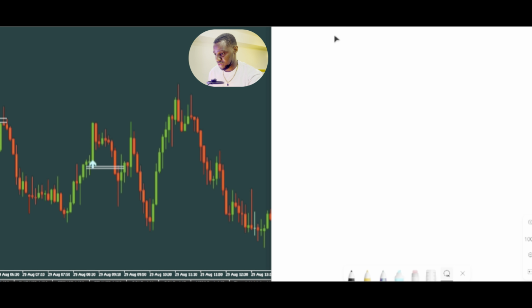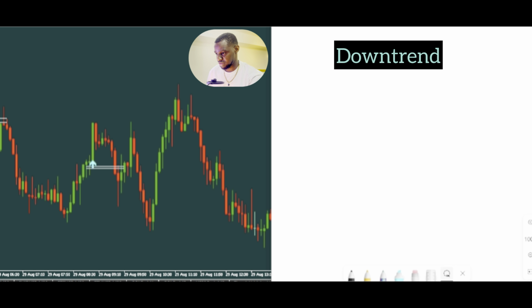For example, if you have confirmed that the market is in a downtrend, the market is making lows and highs, and on its way down it gives you an arrow like so. The spiral arrow will always come with two white lines. You can simply wait for price to come back here and give you a rejection candle, a rejection candle that will come back and close below. Then you can simply wait for price to come back with your first take profit right here.